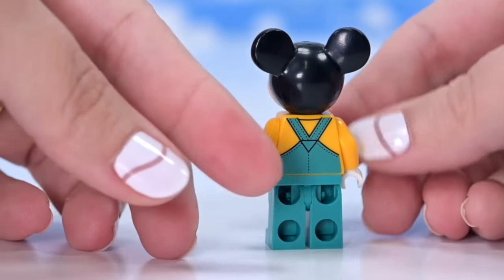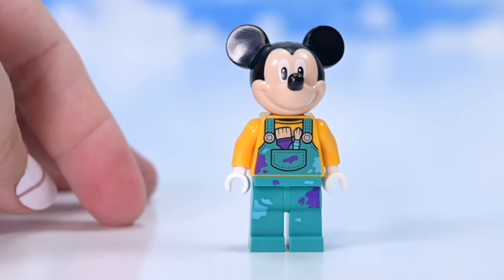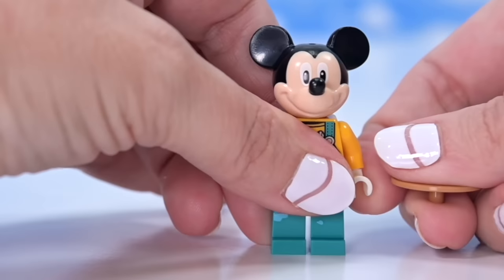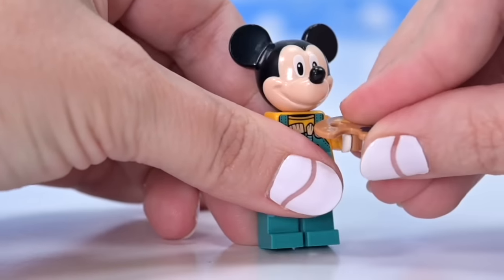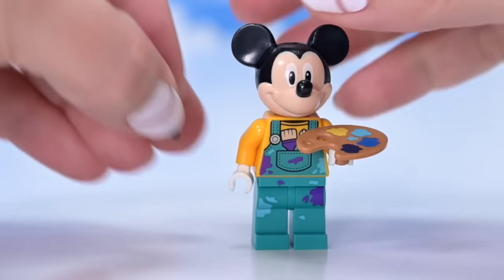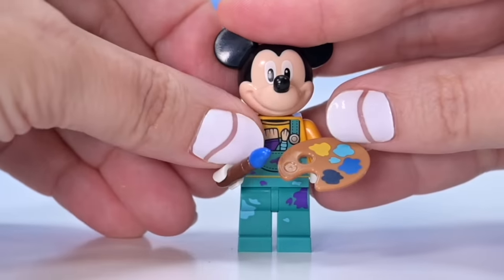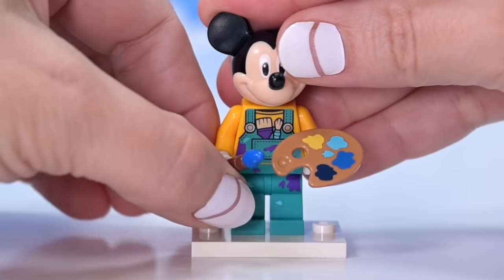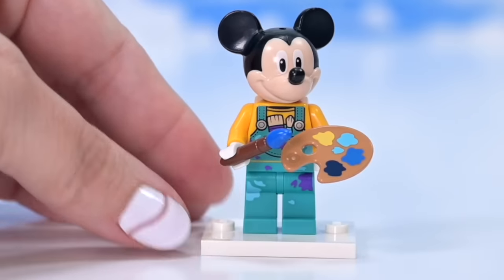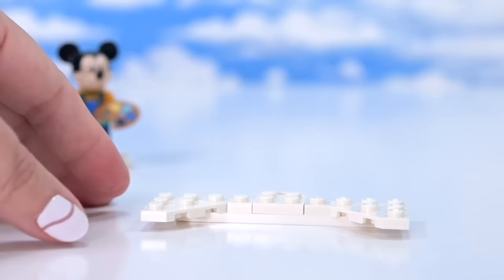We've got Mickey doing the painting. Love his little painter overalls - very cute. He's also got the newish color scheme for the palette which is in blue, which came with the Van Gogh set The Starry Starry Night, but has turned up since then quite a few times, and a blue plate here too.